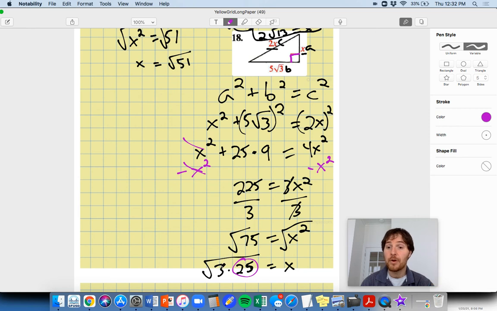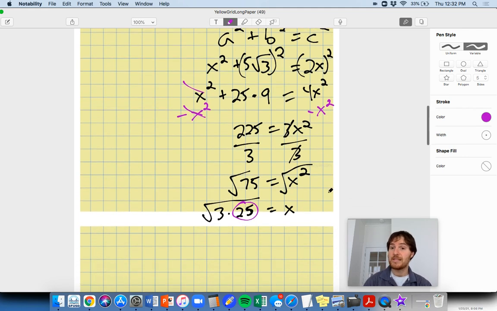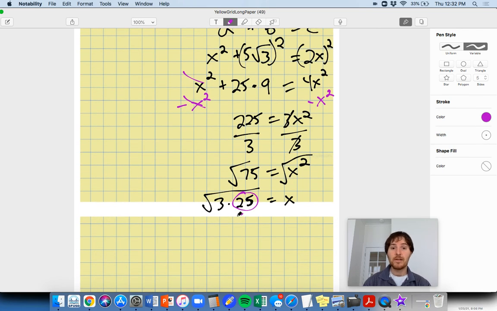So I would have gone through the perfect squares. Does 4 go into 75? No. Does 9 go into 75? No. Does 16? No. Does 25? It does. Good, because 25 goes into it 3 times, and we can take the square root of this, right? We can pull that out of the radicand, right? Evaluate just this portion of our radicand, take the square root of 25, and that would equal 5. And we still have a root 3 inside, and there we go.